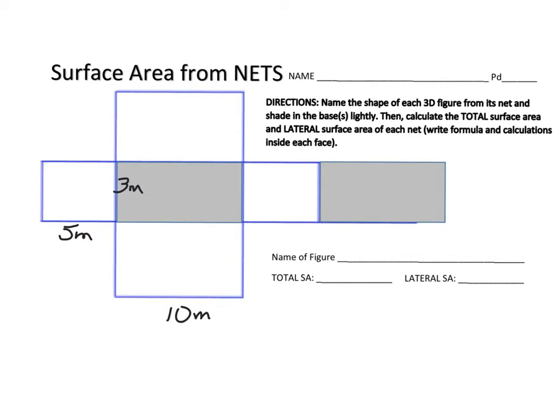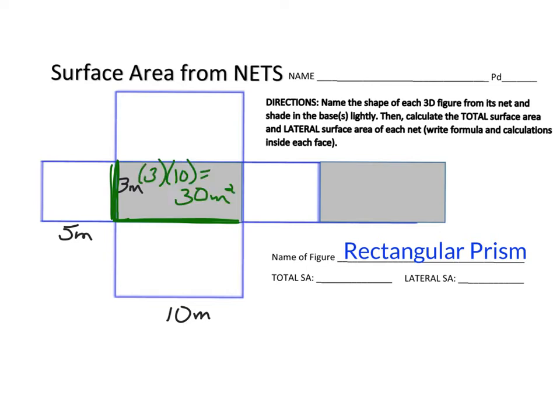Okay, so this is a rectangular prism because when it folds up, it will have all 6 sides and you have a total of 3 equivalent sets. So let's start by calculating one face at a time and make sure to write the calculations inside. For example, on the gray shaded region, this happens to be a 3 by 10 section right there. So calculate inside. So 3 times 10 is 30 square centimeters. That means this is also 30 square centimeters.